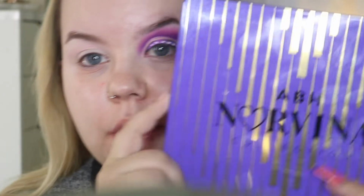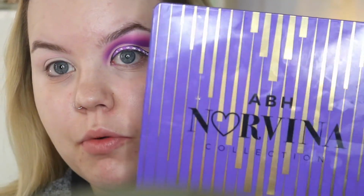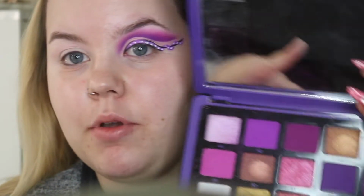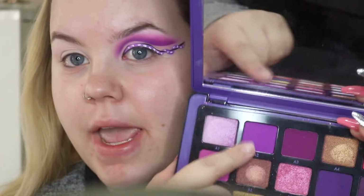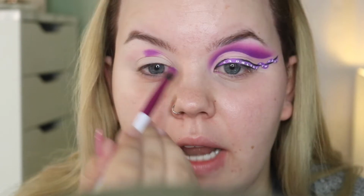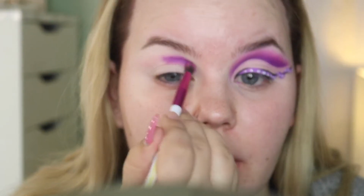So I'm going in with the Anastasia Norvina Pro Pigment Palette Volume 1. I absolutely love this palette, and I'm going to be using this shade here, A2. I'm taking it on a smaller, more precise brush, and then just gonna basically be packing that into the crease, just kind of drawing the same pattern. It is totally okay if it is messy. We will be going in with some concealer and cleaning it up.